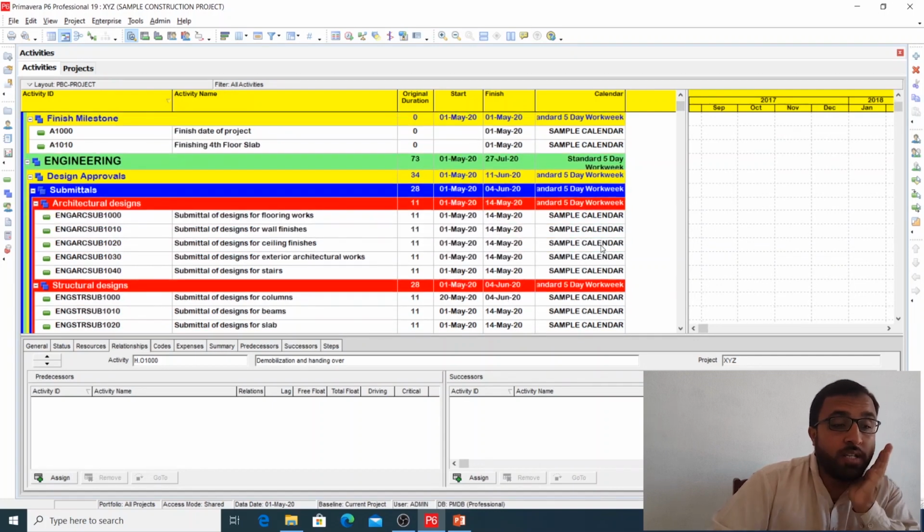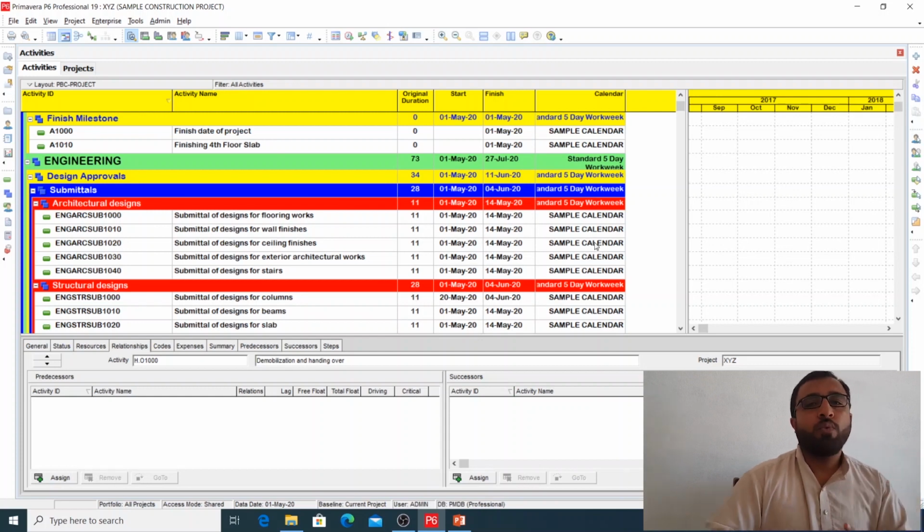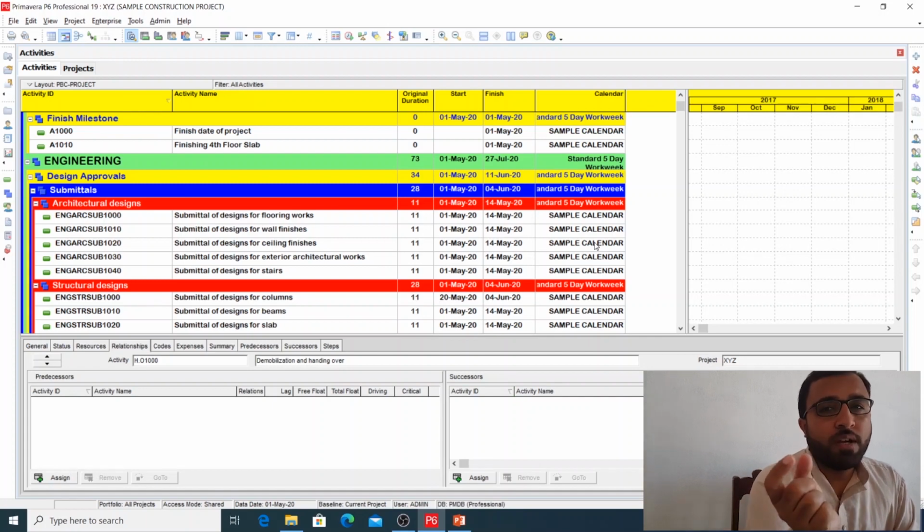Similarly, it is always better to use one project calendar for the whole project, because later on if you use any other calendar for an intermediate activity, what will happen when you give the relationship, if you have defined a separate number of working hours in the second calendar?